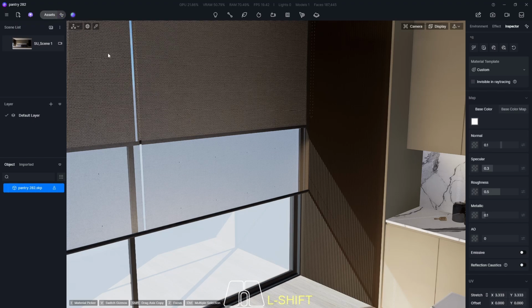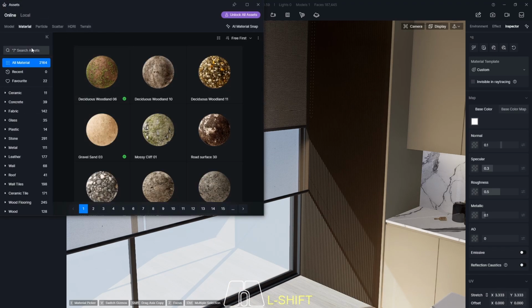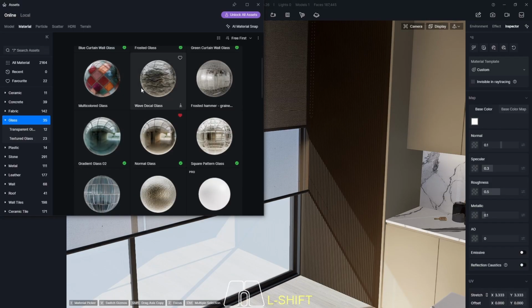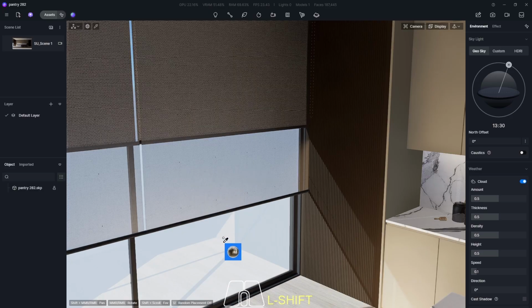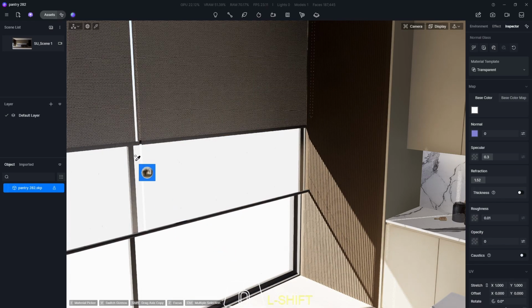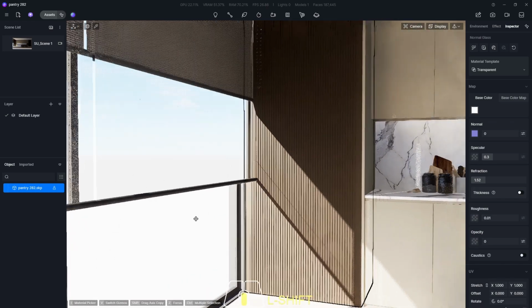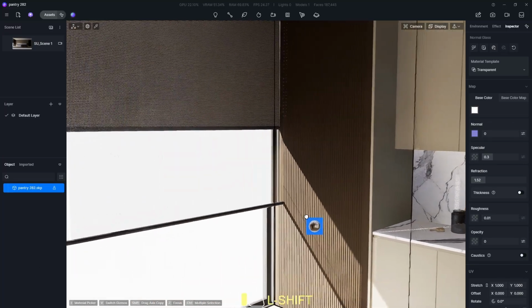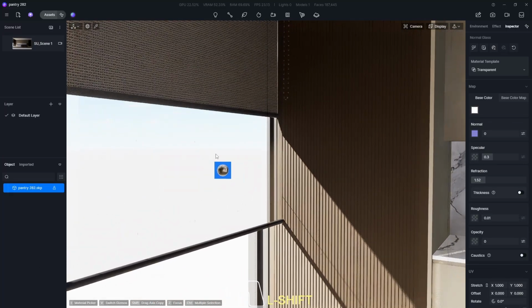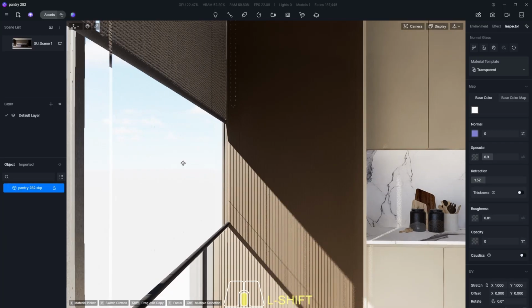Okay, so let's change this window. I will change it using the default glass from the library. Yeah, our sunlight is just stronger. And then change this curtain, the first layer.